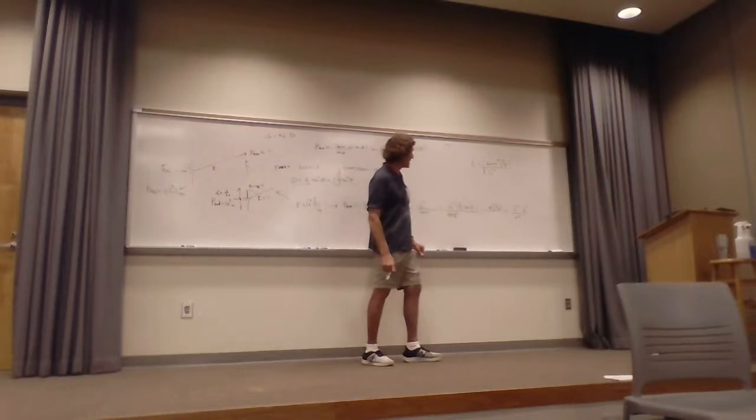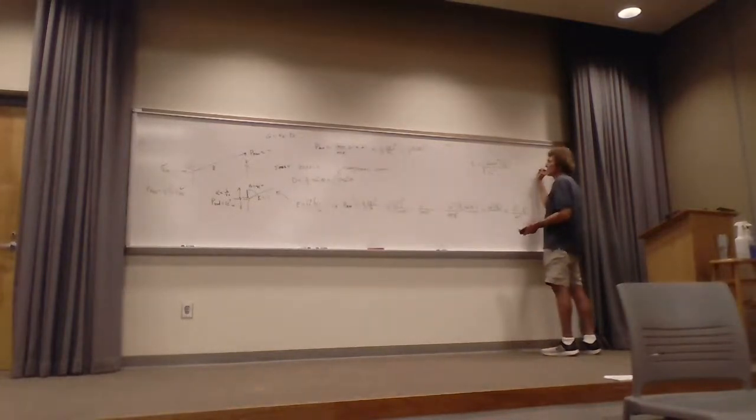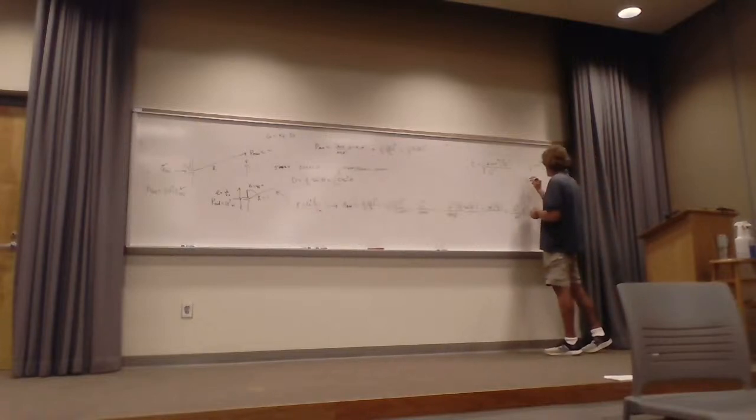So what's that going to be? I'm kind of curious myself. I've got 10 to the minus 6 and 10 to the 4th, that's 10 to the 10th. So I need the square root of 6 times 10 to the 10th, times 3/4. You can just plug this into your calculators, right? And what does that come out to be? I got about 2 times 10 to the 5th meters.